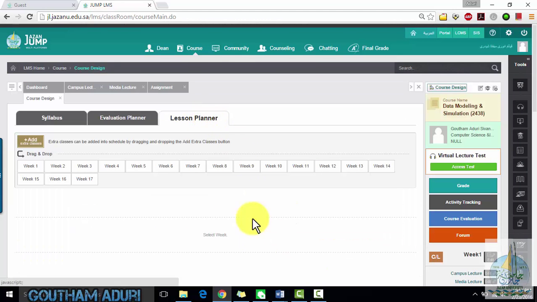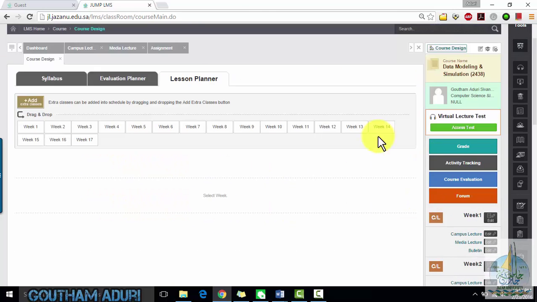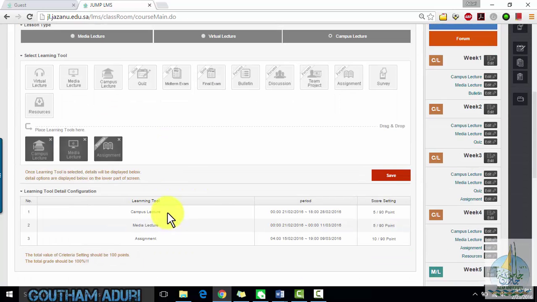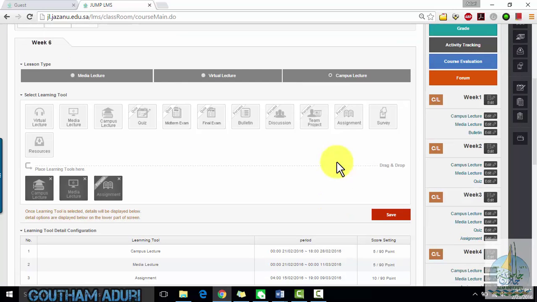In the lesson planner, you will do it by weeks: a 17-week schedule, according to the lessons you are teaching. You just have to select week 6, and 3 things are there. You can add one more thing also. Here we have media lecture and campus, and I want to add the quiz also.